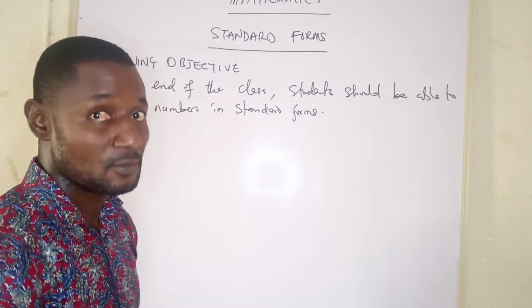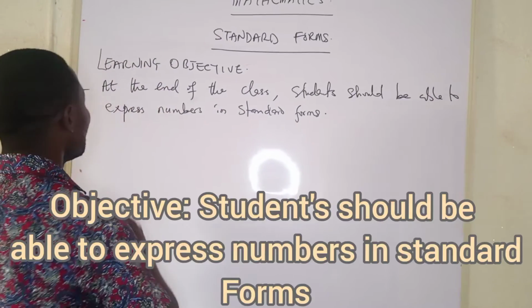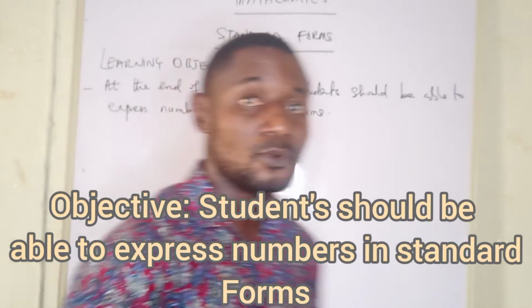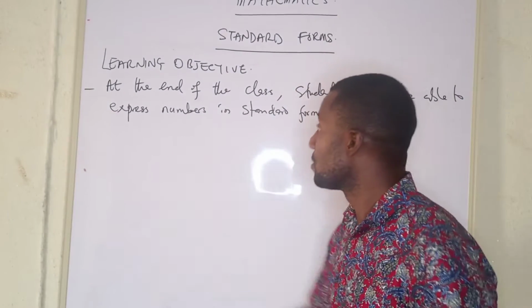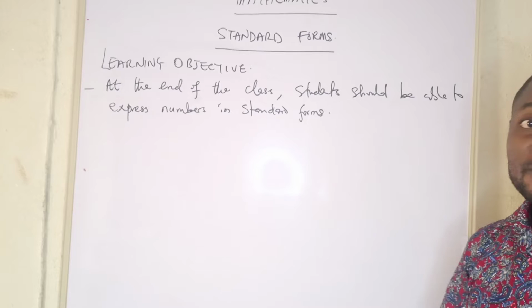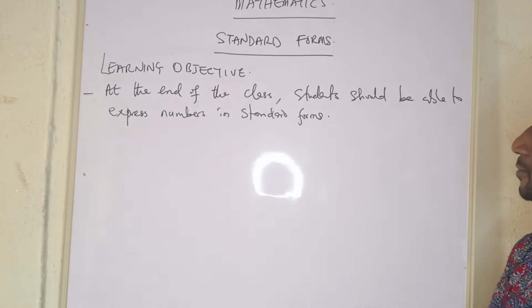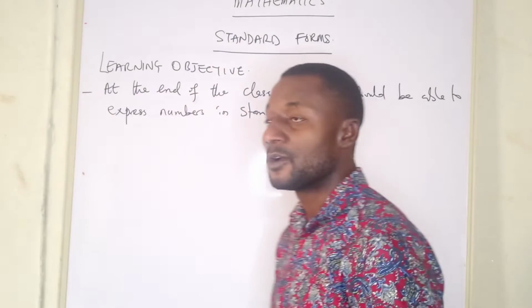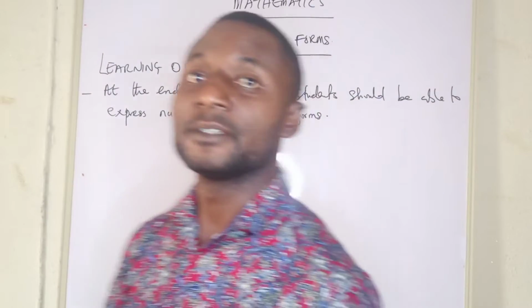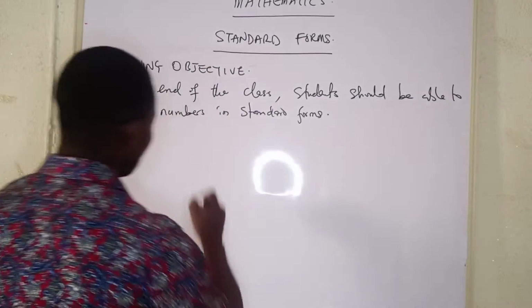This morning I'll be looking at mathematics, and we'll be looking at a brief topic, standard forms. We have a learning objective here: at the end of this class, students should be able to express numbers in standard form. And when we talk about standard form, we're talking about numbers raised to a power.